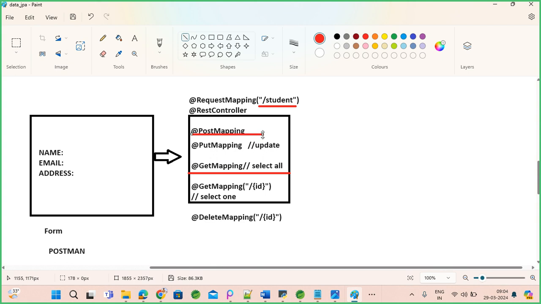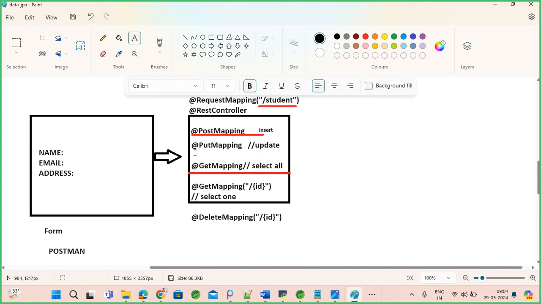If you do a post operation, if your HTTP method is post, it will execute post mapping. Basically post mapping we use for save or insert operation, to insert or save data into the database.